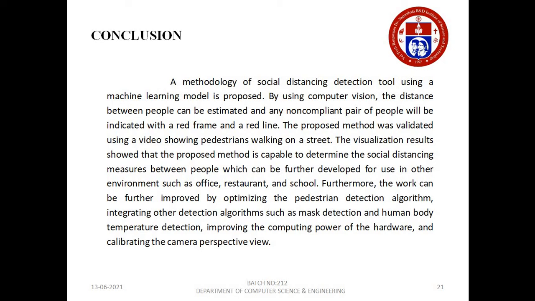The visualization results showed that the proposed method is capable of determining the social distance measures between people, which can be further developed for use in other environments such as office, restaurant, and school. Furthermore, the work can be improved. Now we will go to the next slide.